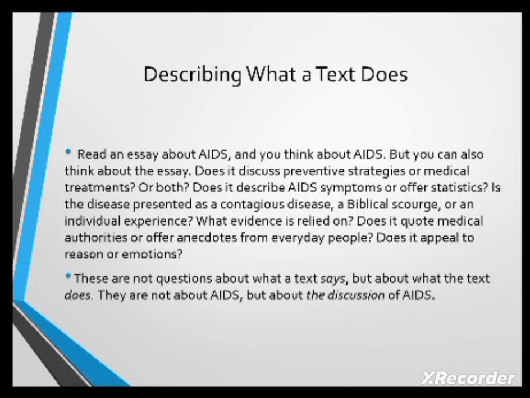What evidence is relied on? Does it quote medical authorities or offer anecdotes from everyday people? Does it appeal to reason or emotions? So these are not questions about what a text says, but about what the text does. Focus on these lines. These are not questions about what a text says, but about what the text does. They are not about AIDS, but about the discussion of AIDS. Okay, try to understand from these sentences. So now let's move forward.